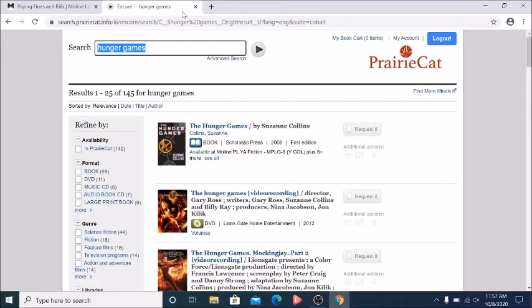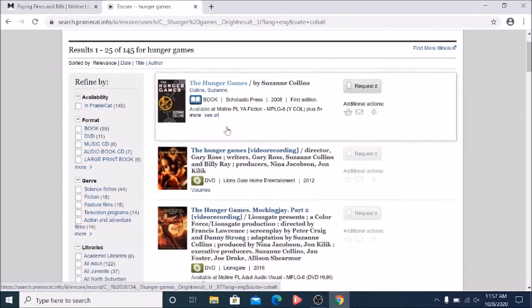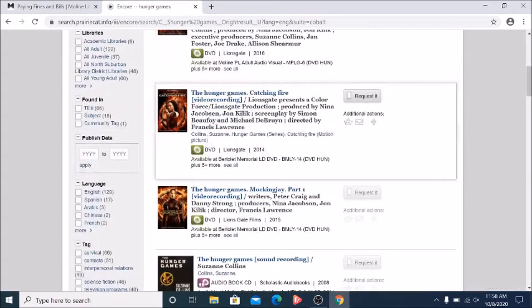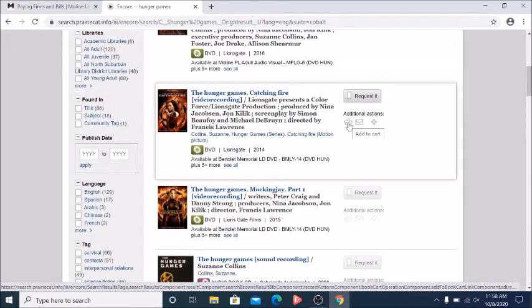When you have found the items that you want, but let's say I don't really want this book right now, I don't want to check it out, I don't want to place it on hold, but I want to remember to come back to it, that is where that list comes in. Under the requested button here are some additional actions, and what you need to do first is to add the item to your cart. So I'm going to actually find a different one since I already have that one in there. So you click and you add it to your cart.